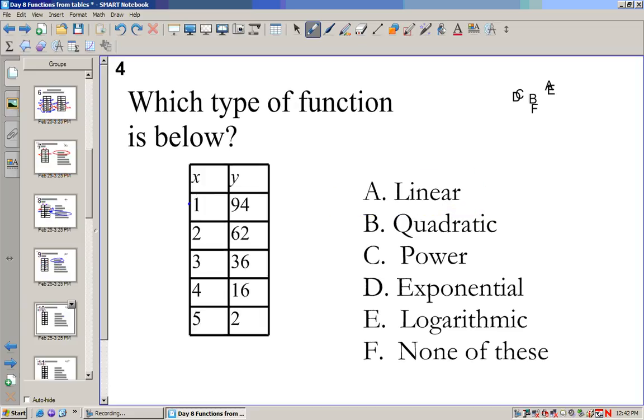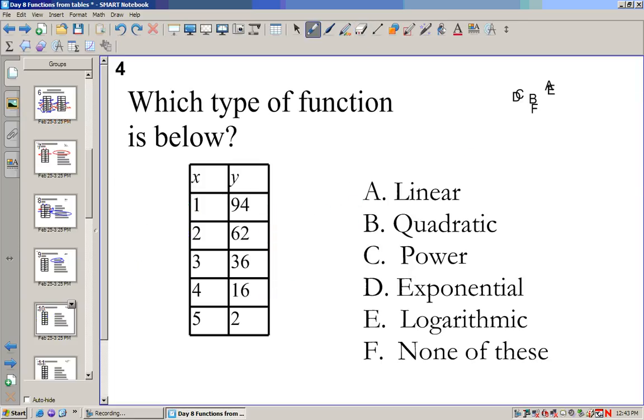This one, we're multiplying by 2. And how do I get from here to here? 62 divided by 94. Oh, I got some weird decimal like 0.65. Now, if I multiplied by 2 here, I would have to multiply that times 62 to get 16. And you know what? That just doesn't work. So if I multiply, this is like 0.6595 something. And that doesn't get me there, nor does it get me there. So I'm going to scrap that.